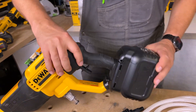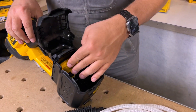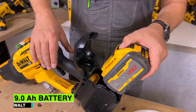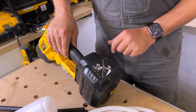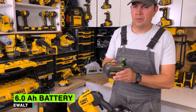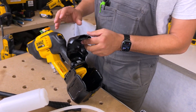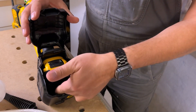Another cool thing about this is the battery compartment down here. You just flip the back open and slide your batteries in. The battery I found that just fits in this is the 9 Amp-hour Flexvolt battery — slide it in and you've got about a quarter inch gap on the bottom. Close it up and you're good to go. A 6 Amp-hour Flexvolt battery leaves about a half inch of gap. And lastly, a 5 Amp-hour — lots of room in there.